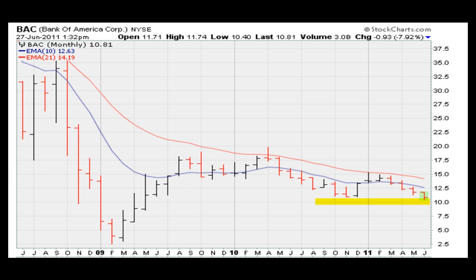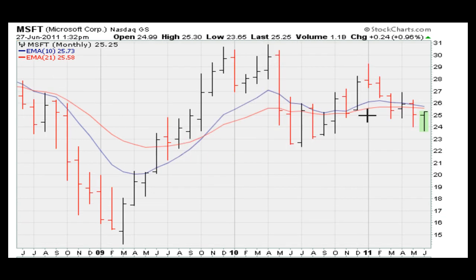Today Microsoft is making a strong push. Again, I would rather not own this one, just based on the fact that it's trading below its moving averages. You always want to own a stock when, for example, Microsoft was moving above this area here, moving above the trend lines, above this moving average and that moving average. You'd rather own a stock when it's trading above the moving averages, because you see it had this nice move. But when the stock is trading below the moving averages like it did here, it's never a good time to own a stock. Even right now, it's trading below those moving averages.